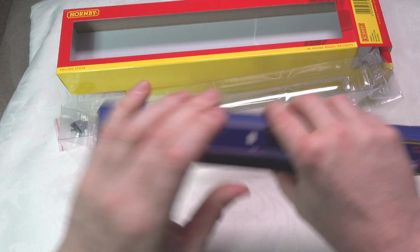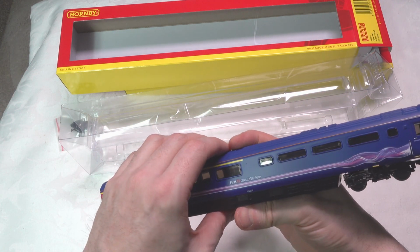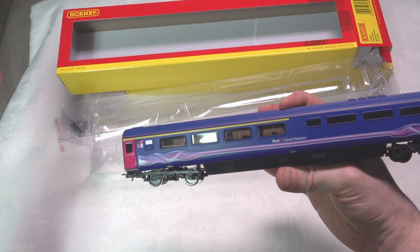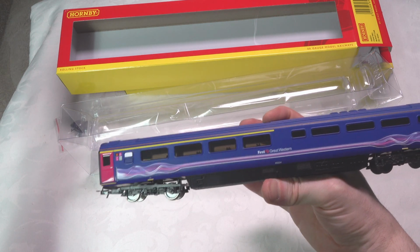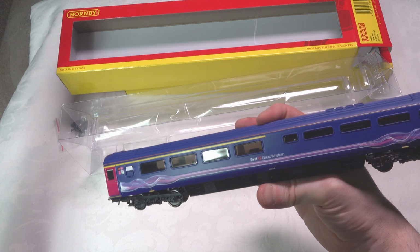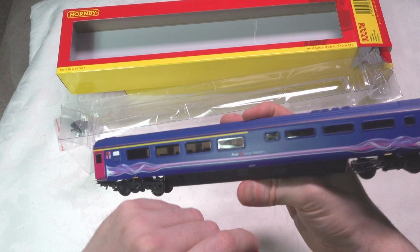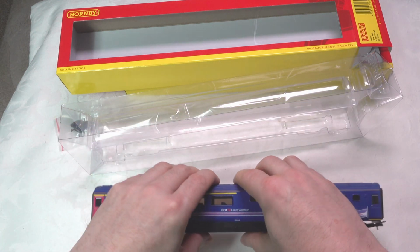I'll probably be docking some quality scores off this, to be honest, and it's not going to win on all the detailed stakes either. I wanted the livery. It's the only show in town if I wanted to get it, so it's a little bit of that involved in this. And if I was judging this versus other coaches, it wouldn't probably be sitting as high as some other ones. No, you're going to pay full dollar for these, unfortunately.